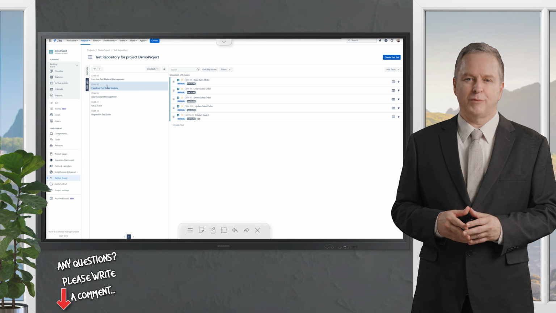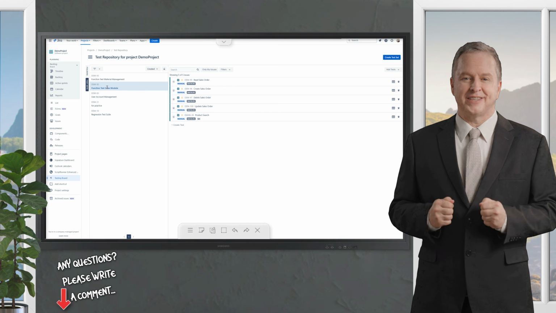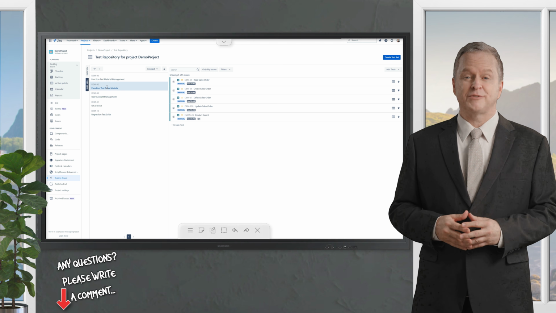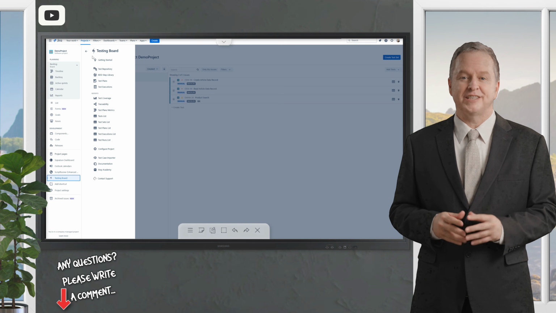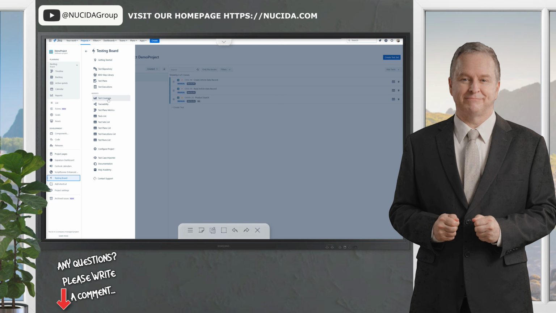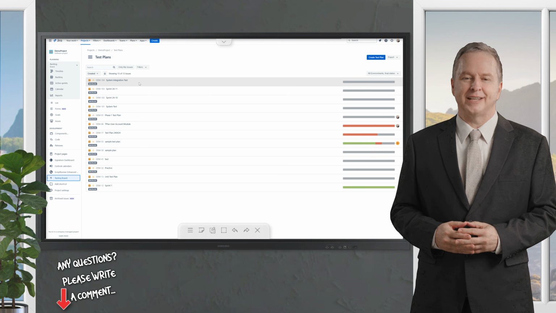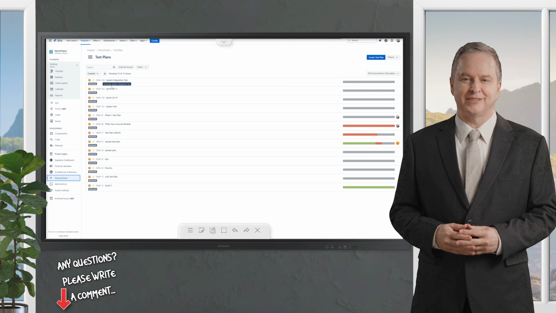We just saw the test repository and test sets, and we saw how those can be used for organizing our test cases. The last item in our toolset is the test plan issue type, which is a little bit different. Instead of organizing our test cases, test plans are used for planning our testing activities. Let's look at that right now. A test plan is something you may create when you're organizing your tests for a specific testing activity or testing event. For example, in development testing, you may create test plans for the end of sprint testing at the end of each of your sprints.